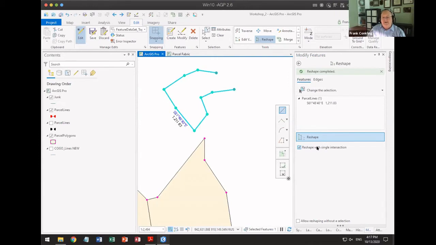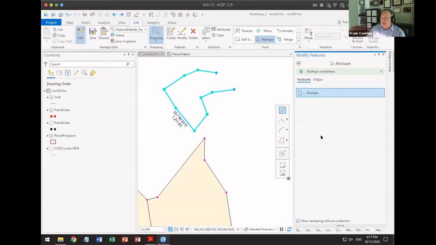Now I can tell you that this option only works if you have the allow reshaping without a selection option unselected. As soon as you turn that on, this option goes away. But if you have to select the parcel, select the feature, then you can do the reshape with just a single intersection.